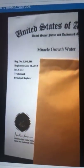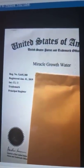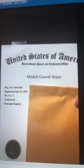Remember, guys, I put in for my patent in March, so everything went through. I put in for a patent for Miracle Growth Water in March, my trademark. So my name, Miracle Growth Water, is officially trademarked, guys. It went through all of the phases that it had to go through. It took about 8 months.